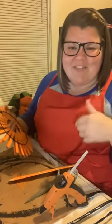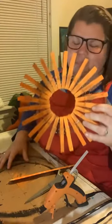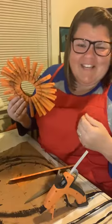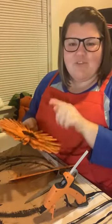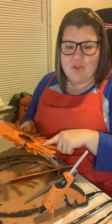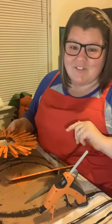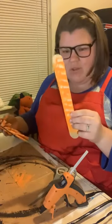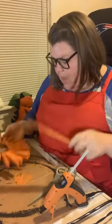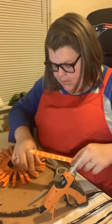We have lots of friends hopping on right now. Hey to everybody. I am Bethany from Count Your Stitches. We're making a pumpkin right now. I know it's a circle. We're going to add a stem. Just use your imagination. We used clothespins and then a tiny wreath form from the Dollar Tree. And if you want to do a project with wreath forms and clothespins, or just clothespins in general, it's a better bargain to buy them at Walmart than at the Dollar Tree. I just wanted to let everybody know that from my experience. So we're going to take this large tongue depressor, which is a jumbo craft stick. Get these from Walmart. And I'm going to pick two things here to be our stem.